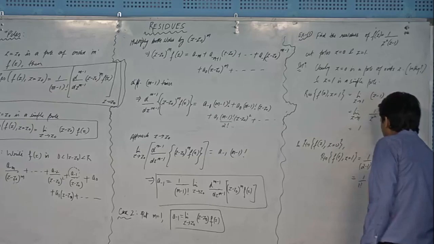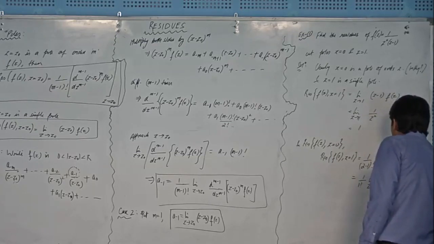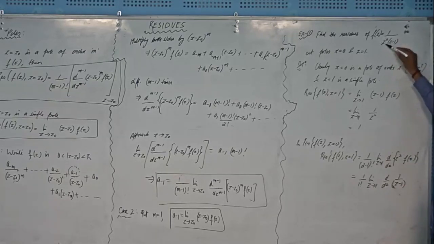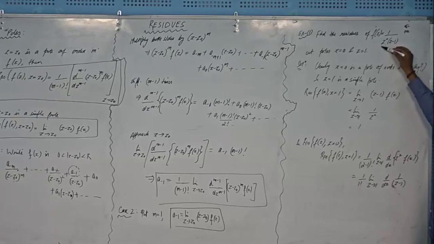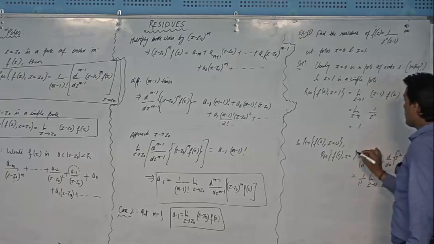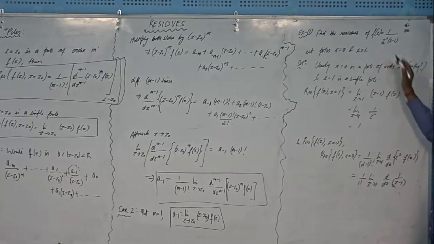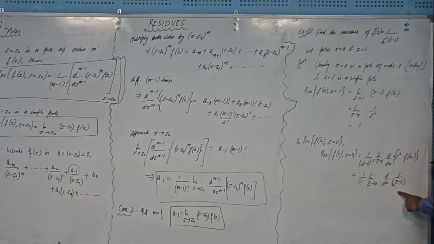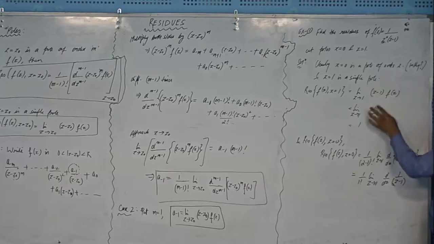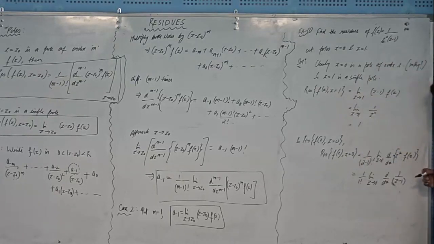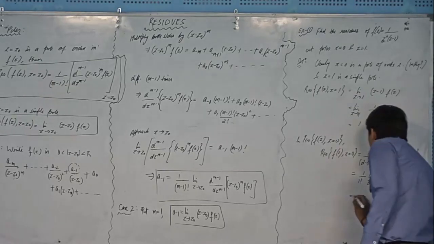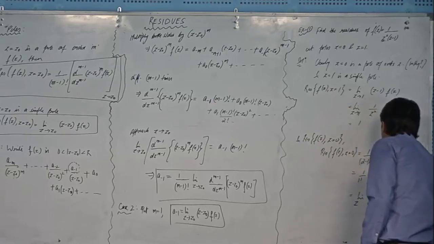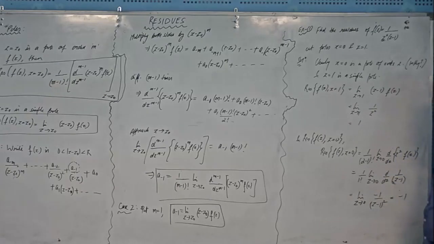now it will become 1 factorial, okay, and limit z tends to 0 and d by dz of 1 over z minus 1, right? So the idea is actually to get rid of that function or polynomial which is giving a pole. z equal to 0 is the pole given by this function, right? So when we apply this formula, you get rid of that function which is giving the pole. I get rid of this z square, I'm left with only z minus 1, and that's the same thing that happened here, right? I got rid of z minus 1 at this step, because z minus 1 is giving the pole z equal to 1, right? Okay, so this is d by dz of 1 over z minus 1, and you differentiate this, you will get minus 1 over z minus 1 whole square, and then you plug in z equal to 0 and you get minus 1, right?